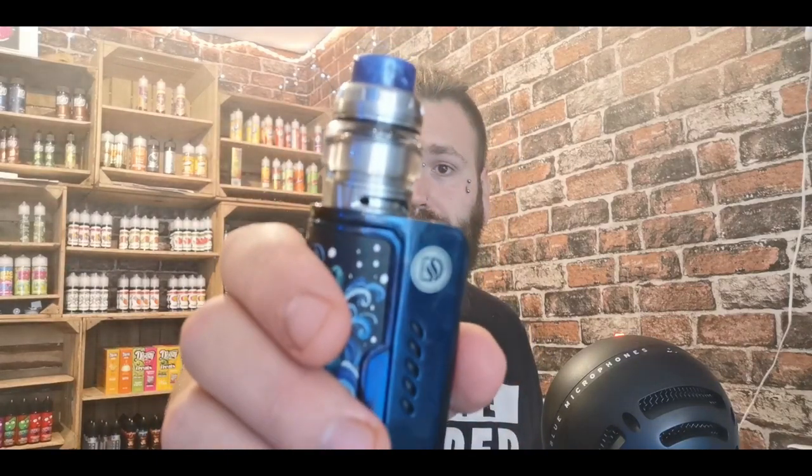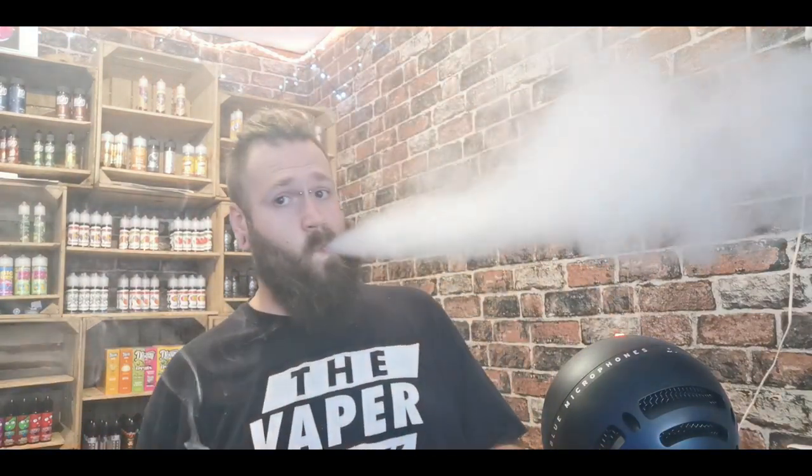Close over the airflow about halfway, and we'll have another little go at that. Exactly the same. Silky smooth, no turbulence, no whistling, no nothing. Just can't argue with that. And I'll close it over pretty much fully. See what it's like there. Little bit of a whistle on it, but you know, I'm pulling a lot of air through a tiny little hole, of course it's going to whistle. Do you know what I mean? You can't argue with that.